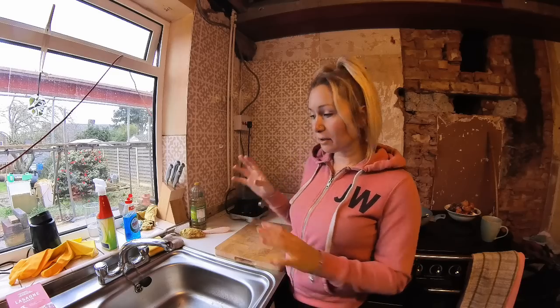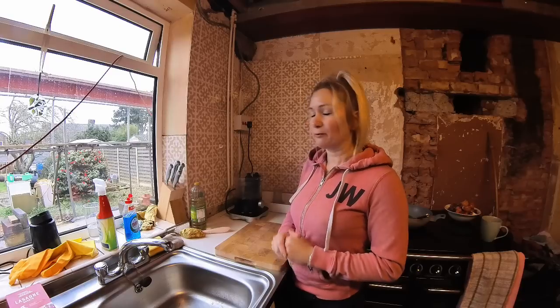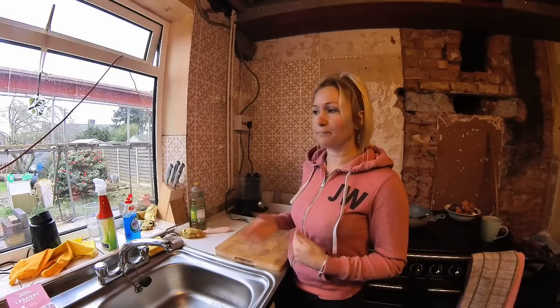I understand that some people just don't like things but they want to be healthier. So if that's you, this is a way to get vegetables into meals without really knowing that they're there, which I think for some people is really important, and we're all different. You can do this method with lots of different recipes, with cottage pies and stuff like that, so bear that in mind when somebody says, oh, we'll put vegetables in something. This is the way I get vegetables into my stepchildren.